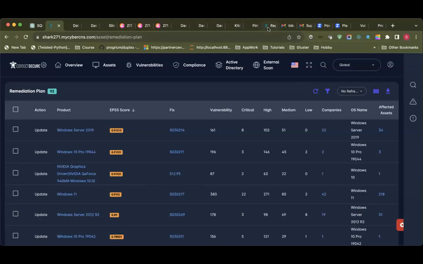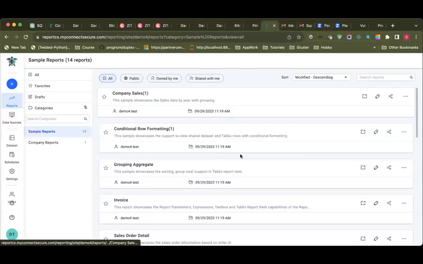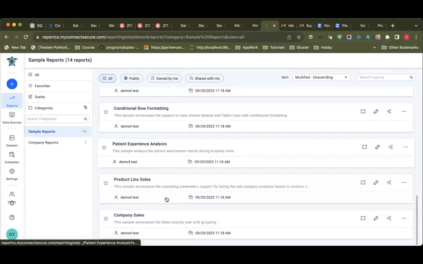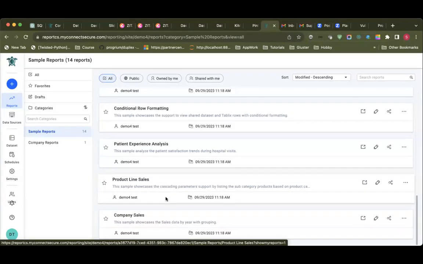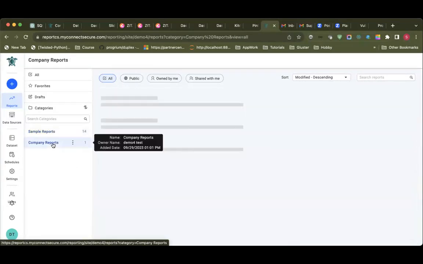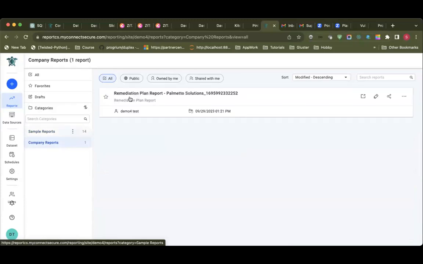Now, one of the last things I want to cover today is what we are calling reporting. What you saw was dashboards. Now, you want to have reports, right? So we have reports in place. For example, here we have a remediation plan report, which talks about all the remediations and all of those pieces. All of the data sets that were available in the dashboards are now available in the reports also.